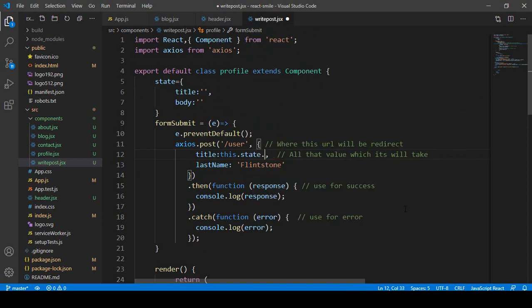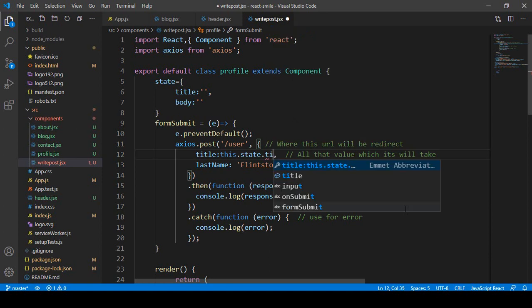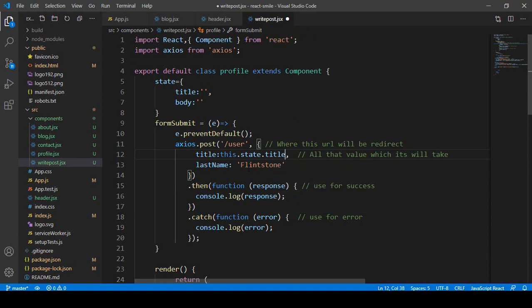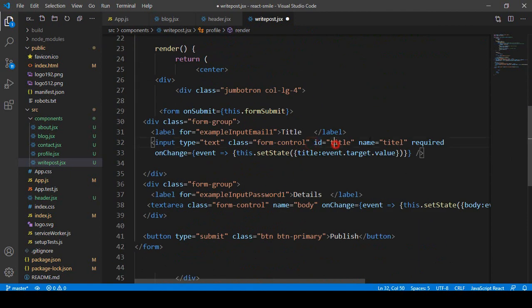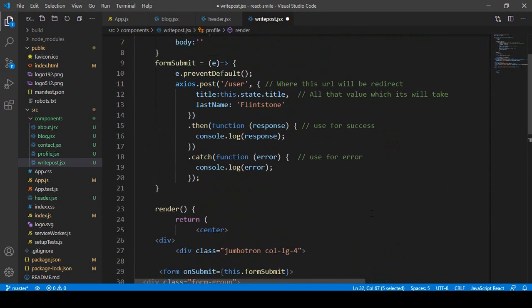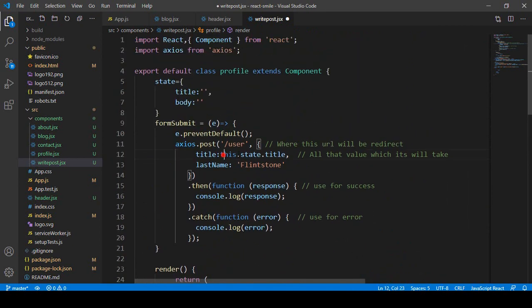Then these states data, exactly these states and these states, and the title will be the title, right? That means this title data, and here that is our title, this field name, and this title will be redirected to these states value data, which data I just passed in our state area.